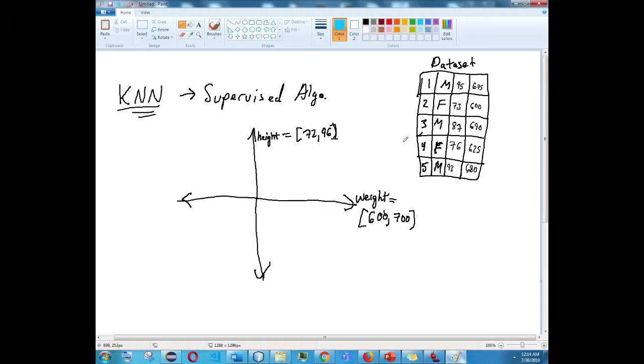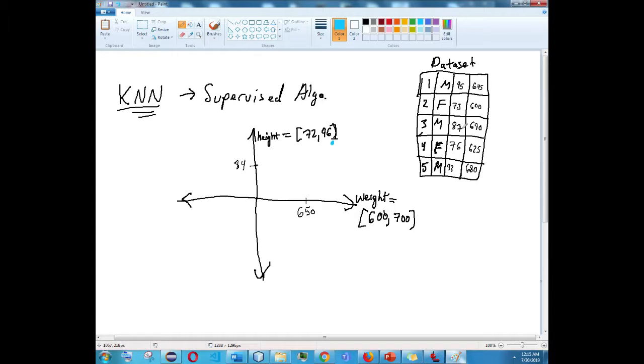So let's do the male, 95, 675. So that's roughly 675. If this was halfway, if this was 650, right? And then this is halfway between them, so that's 84. Okay, so 95 and 675, that's pretty much out here. And so this is all the blue guys, so we'll just say that's him.